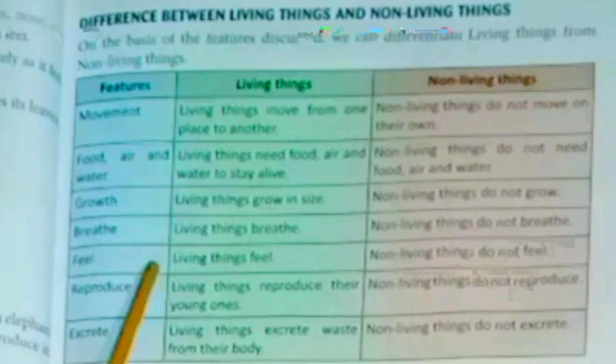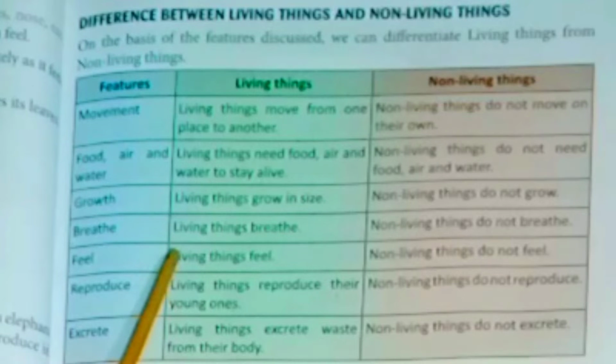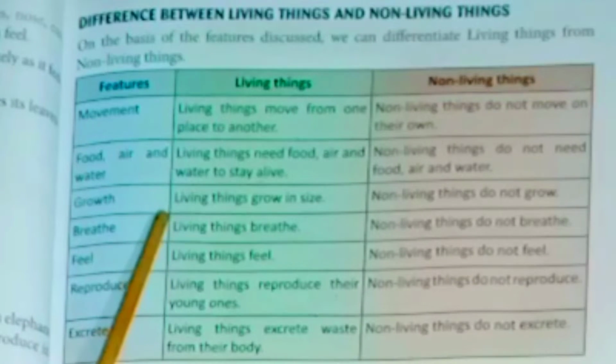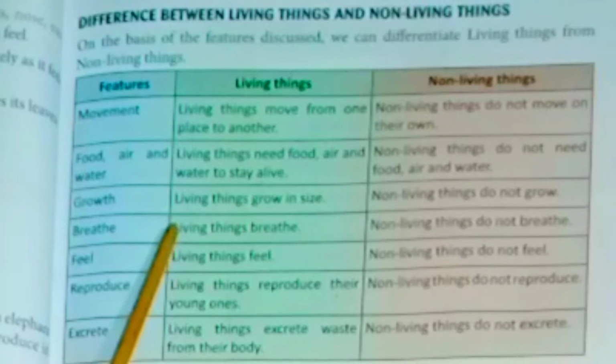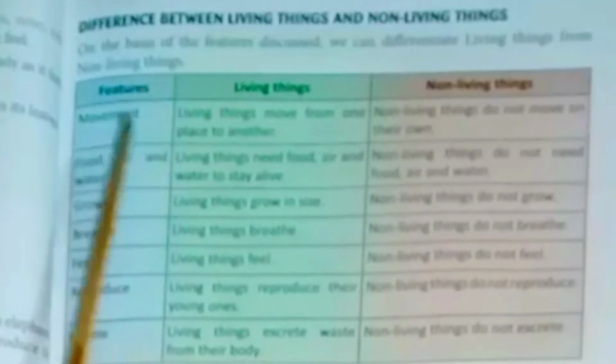Now, you are living things, and the pencil which is in your hand or the eraser which is maybe beside you, that is a non-living thing. You're sitting on a chair or keeping the book on the table, that is a non-living thing. Your brother or sister who is beside you or playing with you, that one is a living thing. Right? Now how can we say that I am a living thing, and the pencil and the chair on which I am sitting are non-living things? There are some features, some characteristics.